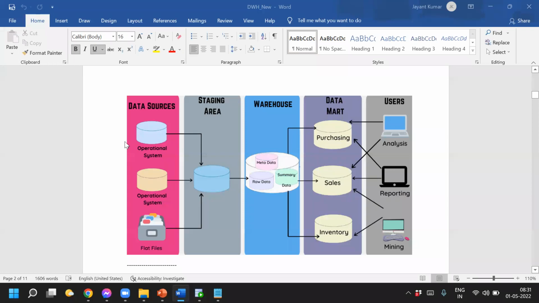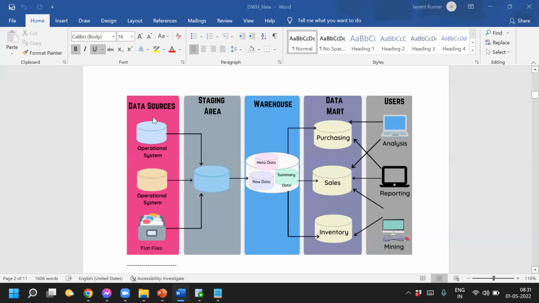Okay. So what will people do? They will go to the store, find their product, and go to the billing counter. The billing counter cashier will collect the cash or card and make the bill. They will take initial information like your name, email ID, and mobile number, and they will feed it into the database.